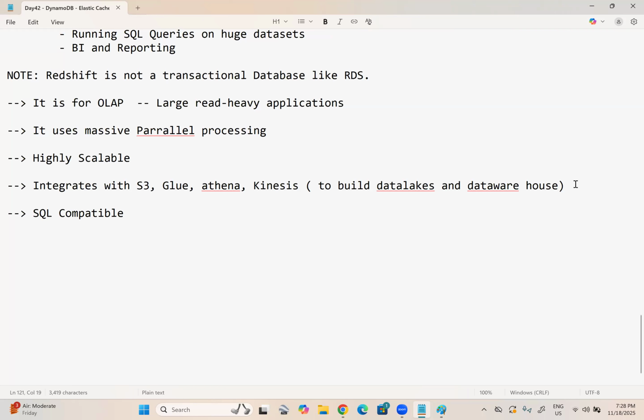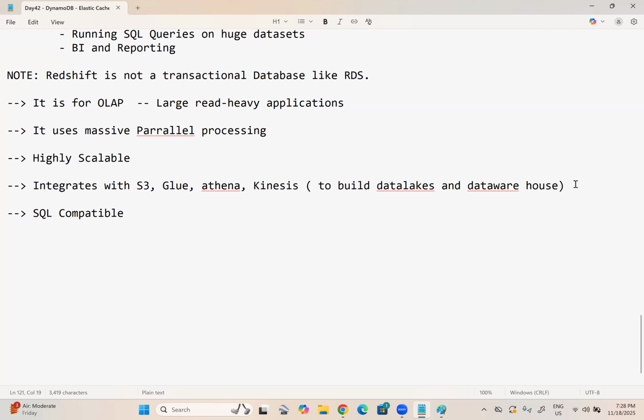Okay, so when to use Redshift? Whenever you have billions of rows of data, and you want to build some dashboards using Tableau, Power BI, QuickSight, such kind of tools, or whenever you want to process huge logs, or run some ETL tools like Glue and all, you have to use this one.